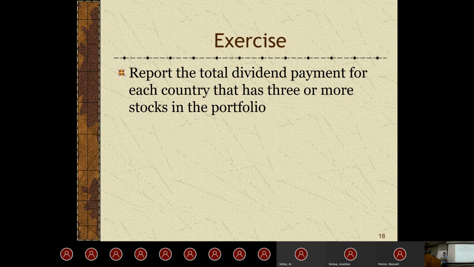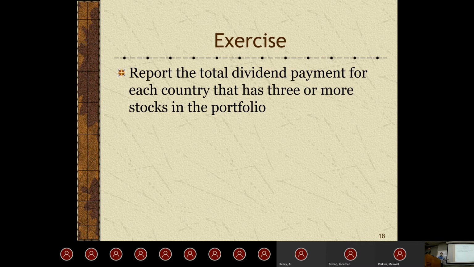So we do from stock. Now, of course, we also want to get the nation name. We only have the nation code inside of the stock table, so we're going to do a join. So we're going to join nation on stock.nat code equals nation.nat code. And then, of course, we're going to group by because we want to get the total for each country. So we're just going to group by nat name.